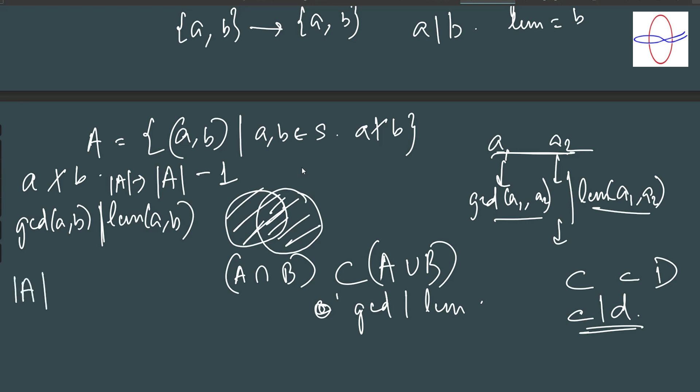Every time we do this process, either the size of set A does not change, so maybe you took two pairs that divide each other anyway, in which case you don't get anything, you just get A and B back, so |A| is unaffected, or you take a pair in A, in which case |A| goes down. In either case, we can consider |A| to be a monovariant. The monovariant we're looking for is |A|.